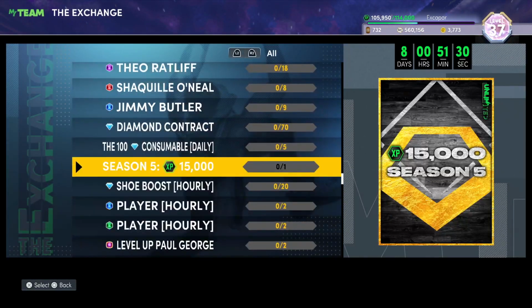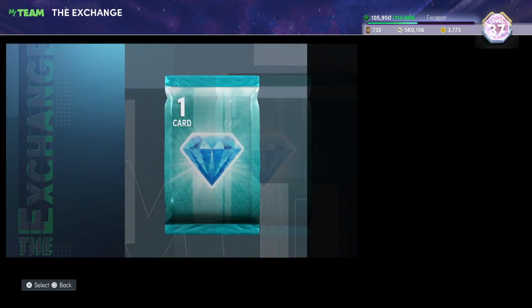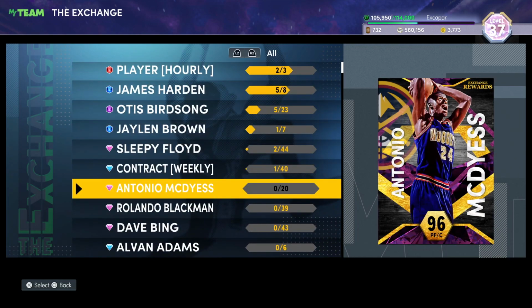where is it? This diamond, not diamond contract. There's like a diamond consumable that you can do, yeah, right here daily, where you put in those exchanges and you can get some of those, which is pretty cool. So if you can get some of those, I definitely would. But the actual, you know, other exchanges, save your cards and try to get some better ones later on when the new season starts. We can get maybe a Galaxy Opal or something like that in there.